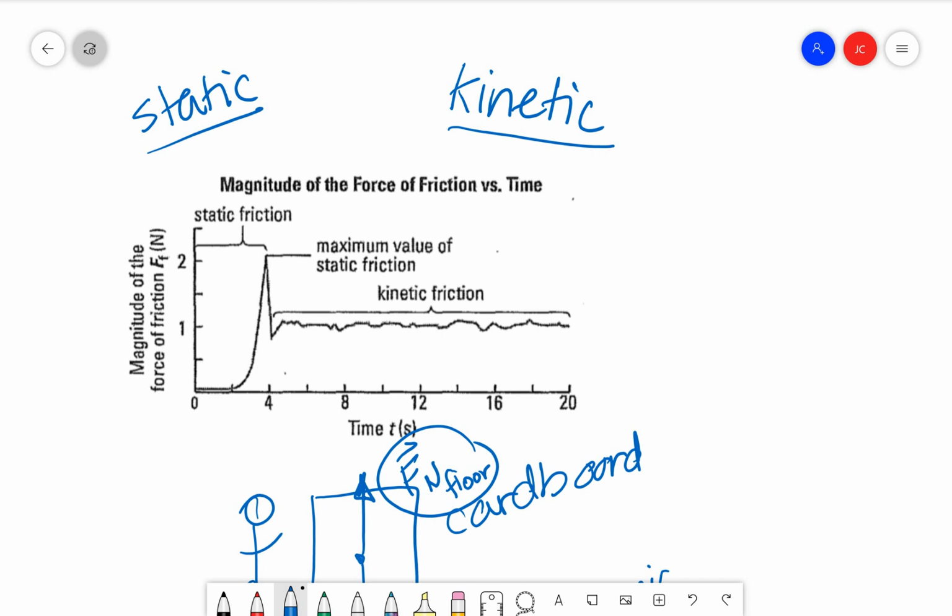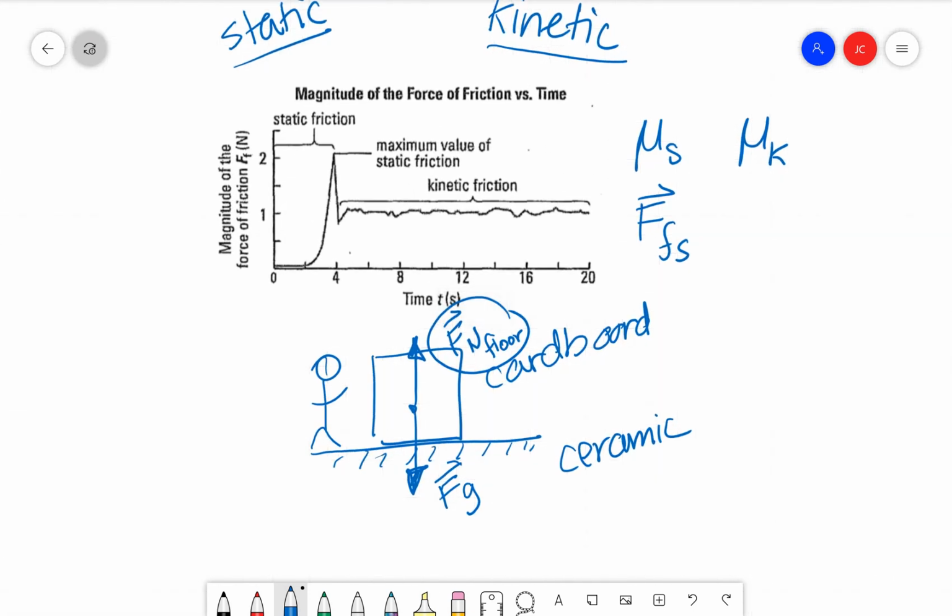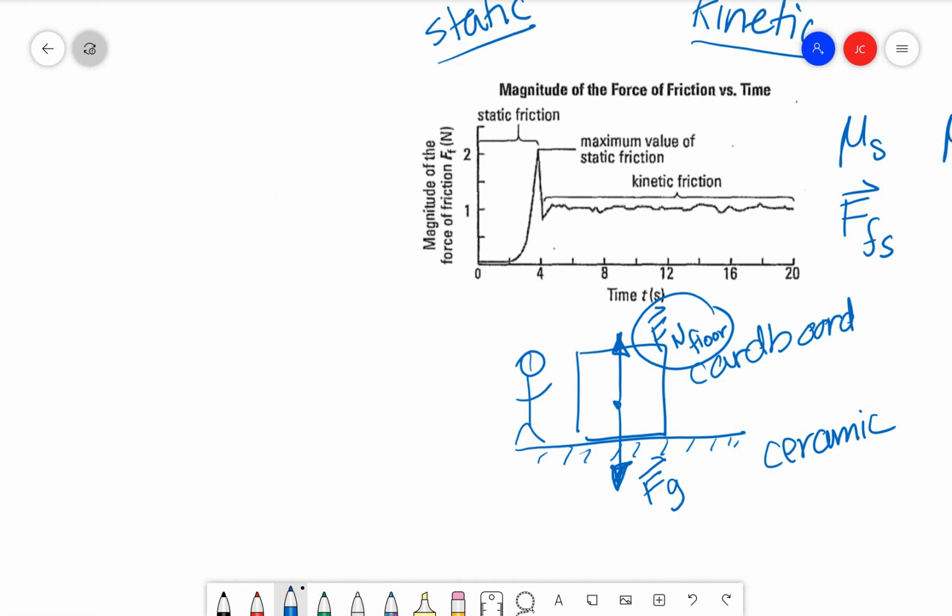We literally use two separate coefficients, just with an S and a K, just like we do with the forces. And what we say about these forces is something interesting. The static friction force, which involves that coefficient, is a variable force that self-modifies up to a maximum value. That is just a lot of words, and not very helpful. What it's trying to say is that, basically, as you apply more force, it'll apply more friction force. This is really confusing, so I'm going to take a little bit of time to explain it, because this is probably the most important concept in this whole thing.